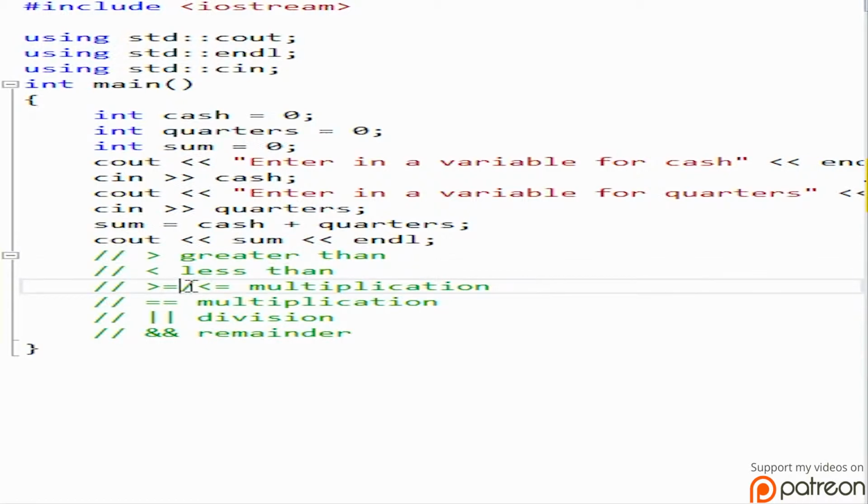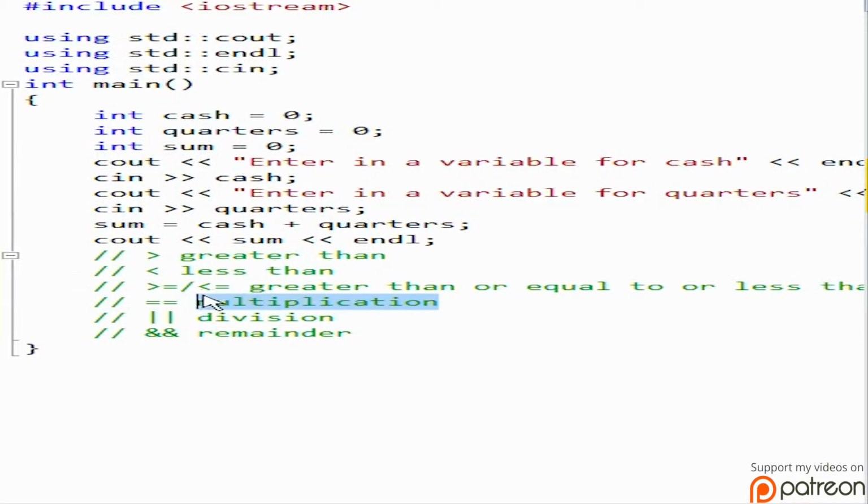And this guy right here is basically the same as the first two. You don't use both of them, you use either or. You add the equal sign to this guy, or you add the equal sign to this guy. And that means basically less than or equal to, or greater than or equal to. So in this case, greater than or equal to, or less than or equal to. And you see that the equal sign is always on the right of the greater than or less than sign.